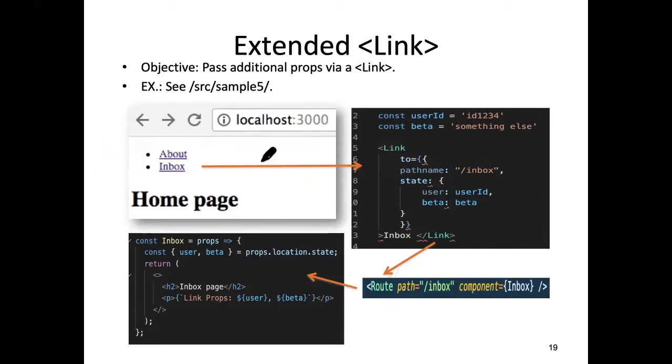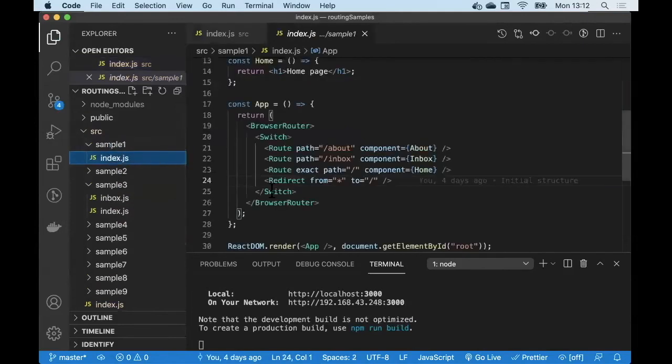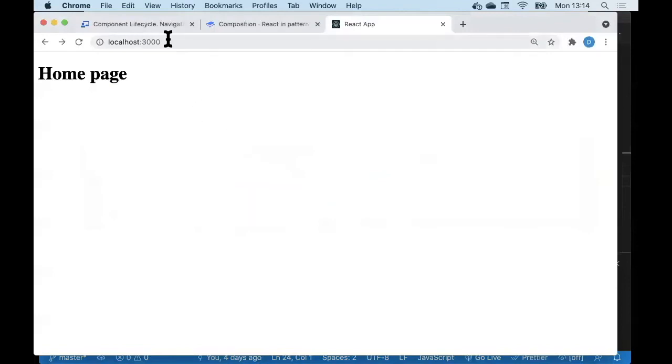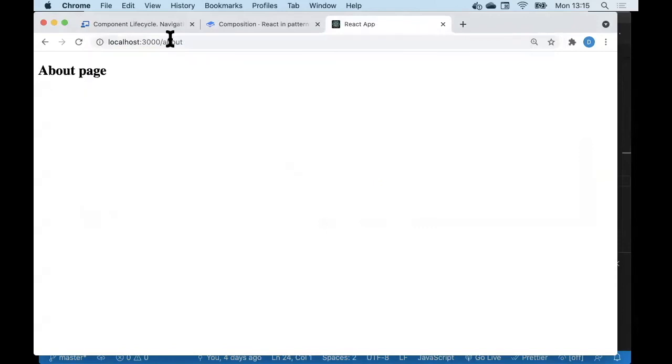Now, there's just one or two aspects of the router configuration that I want to go back to, and I'll demonstrate them using sample 1. So here's our configuration, and we know how it works. If my URL changes to /about, it goes to the About page.